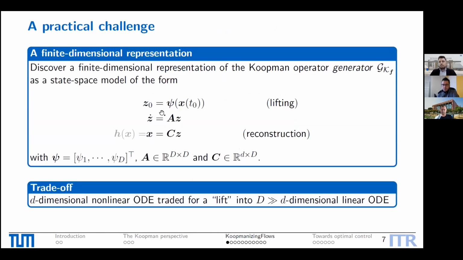So that presents a practical challenge because we need to make some kind of a truncation of this representation, and usually the models of this form in the community have an initial lifting where we dispense with the nonlinearity of a finite dimensional ordinary differential equation and put all of the nonlinearity in the initial condition. And afterwards, we have a linear evolution and a linear reconstruction, all motivated by this spectral decomposition of the point spectrum of the Koopman generator.